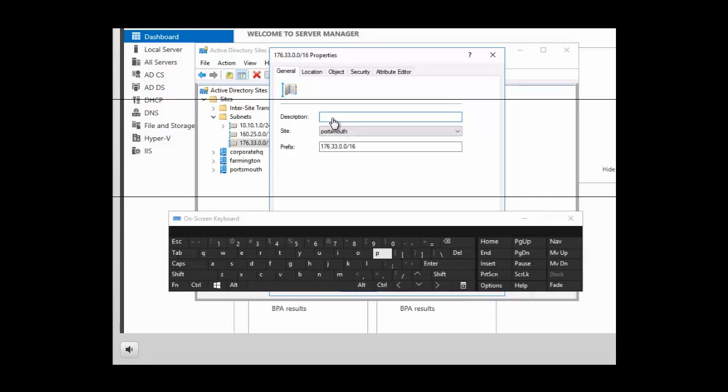The description that we're going to use is Portsmouth 100 megabit LAN.